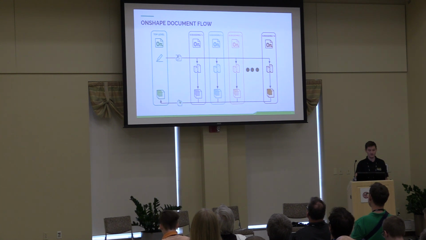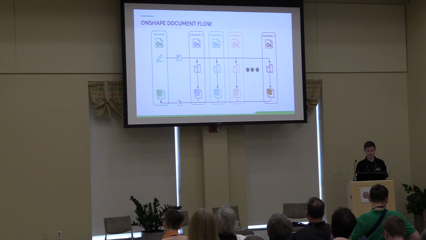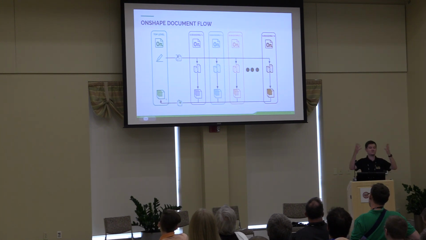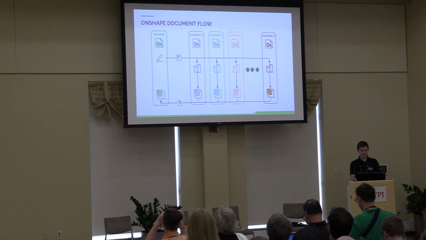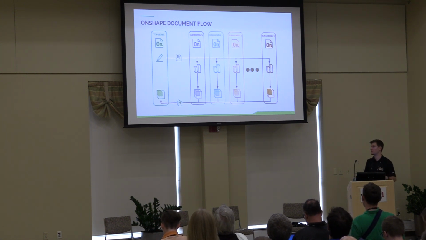You're going to derive those sketches into each part studio in subassembly 1, subassembly 2, and subassembly 3, however many you need. You're going to make your parts and put them into the subassembly. Once all the subassemblies are good and done, you will insert them back into the top assembly, and the robot will just magically appear in front of you. The magic of CAD. We love that. So that's a simplified way to look at the flow and generally understand how many different documents you're going to need and how things reference each other.